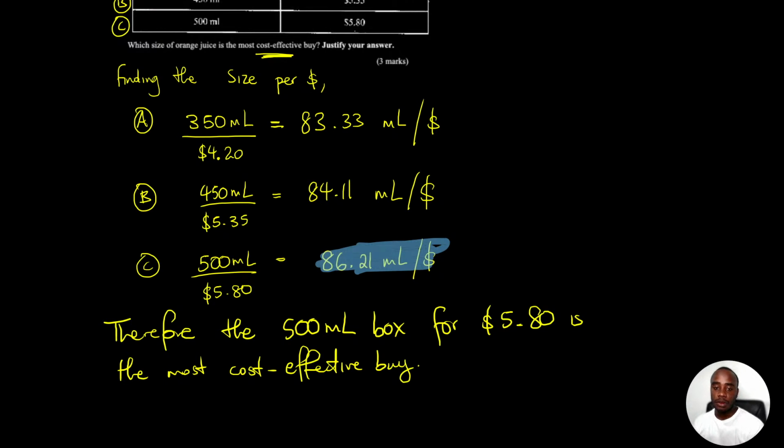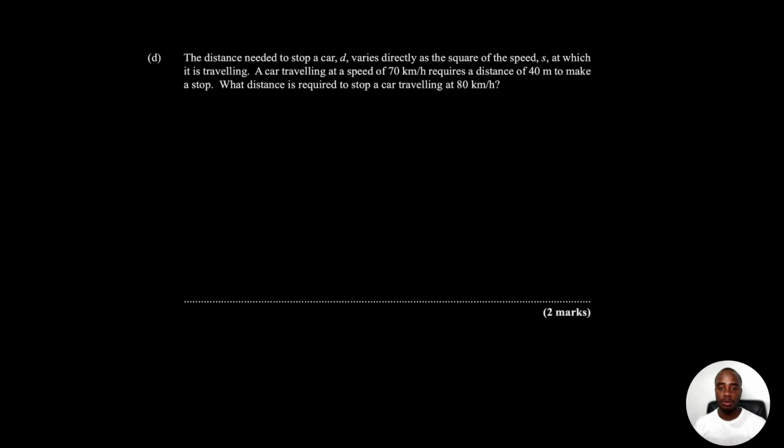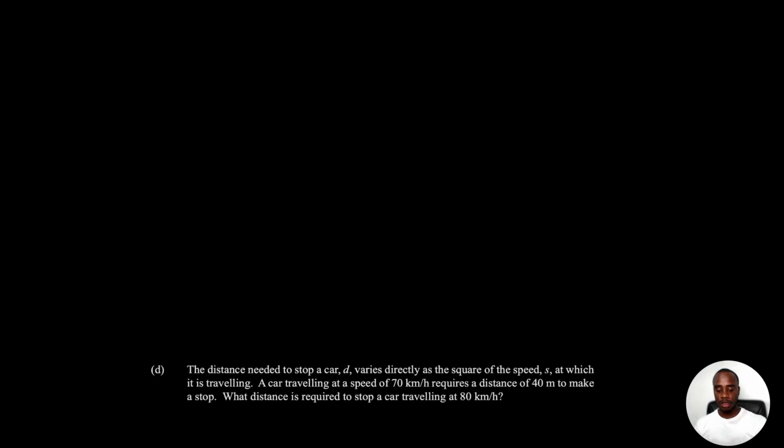Alright. Now let's go on to our next question. And now that's going to take us a little bit into some direct variation. Okay? So what is direct variation? I think that's a question we have to answer first. What is variation? Because you have direct and inverse variation. So let's make sure we get that idea before anything else.